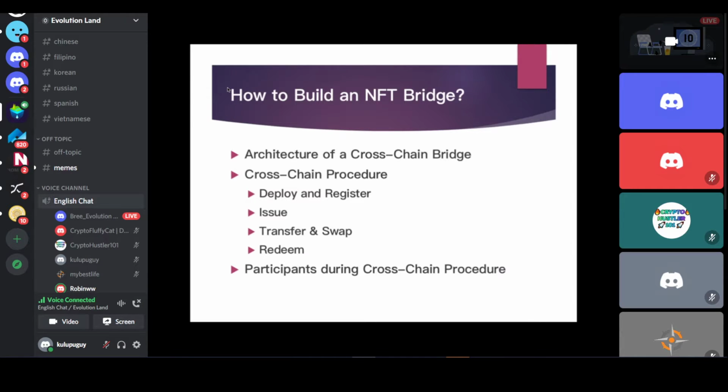Okay, now let's take a look at how we can build an NFT bridge, or how NFTs get transferred between blockchains. Here we have a list of points we are gonna cover today. First, we'll go over the layer design of a general cross-chain bridge. Then I'll give you an overview of the procedure of cross-chain transfers of digital assets, fungible or non-fungible. Then we are gonna dive into each part of this procedure and add some comment related to NFT. Okay, Bree, we can go ahead.